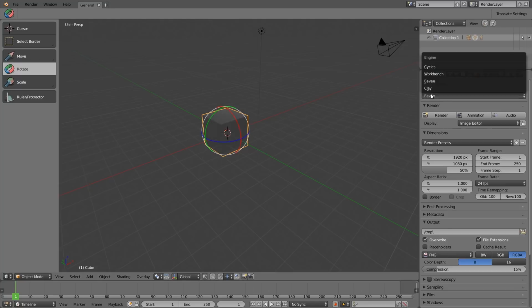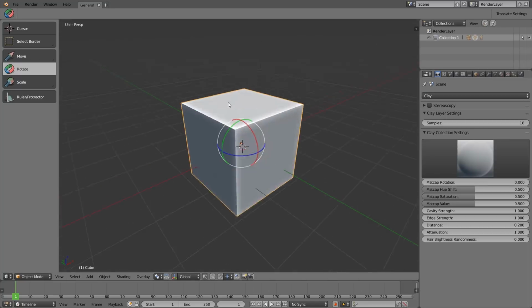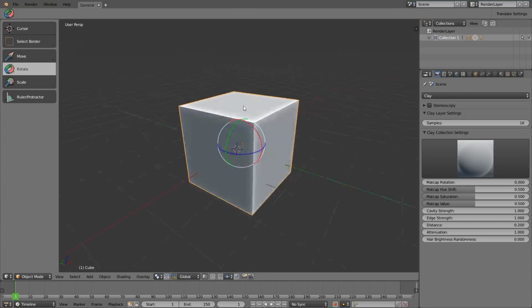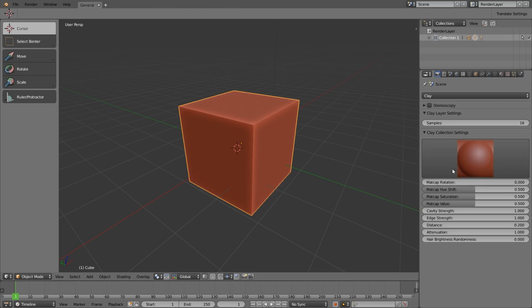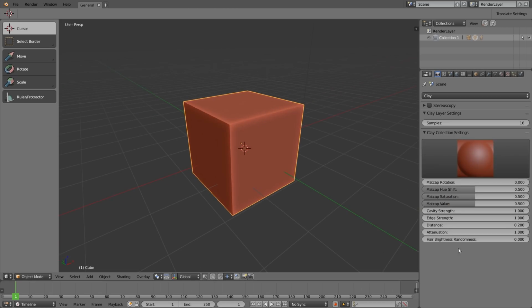But right now we switch over to clay because we have a new clay renderer here in Blender. And over here you have a few settings. So first of all, we can switch the matte caps we know from Blender 2.79 and before. But now we have a few more options, like we can rotate the matte cap, we can change the color or saturation, brightness. Then we have this cavity effect and the edges here.